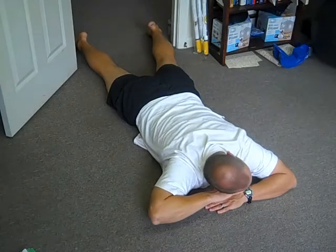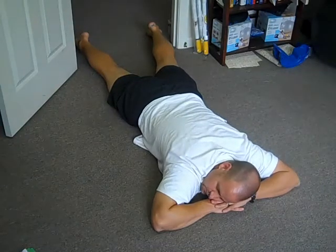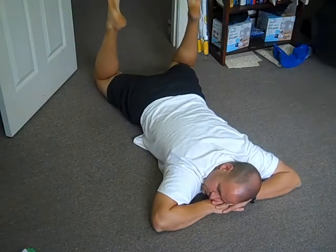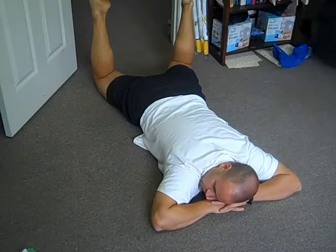Now would you change your hands over again, and very gently bend both of your knees so your feet are up towards the ceiling. Your face is turned towards the right, your left ear is on the back of your left hand. Very gently lift your left elbow, your hand and your head up off of the ground. With your eyes out of the corner of your eye sockets, look over your right shoulder as if you're going to try and catch a glimpse of your right heel. Then come down and rest. As you lift, look over your right shoulder — you have to somewhat bend at the waist very gently.